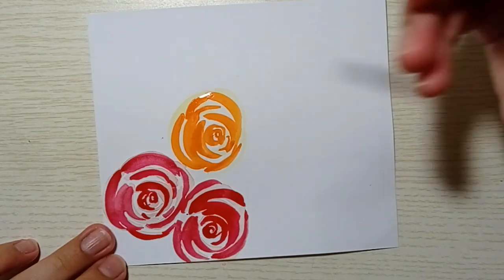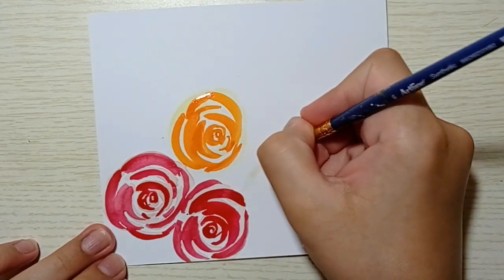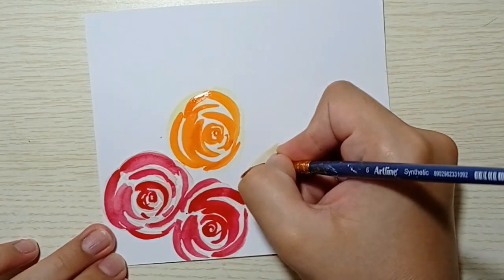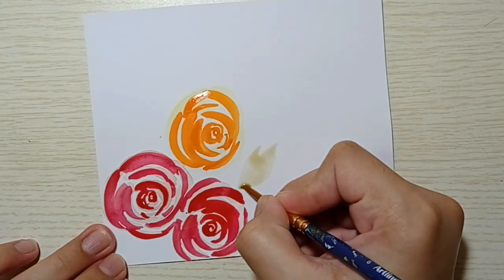Now I'm using some muddish greenish color to create some very light leaves. I'll make the leaves all around the flowers. You can even make them in one place only.